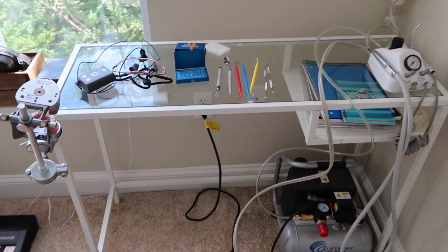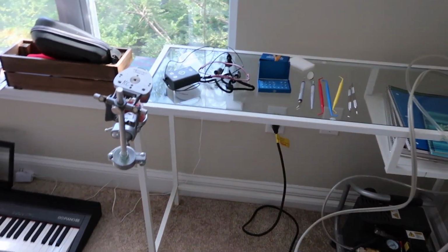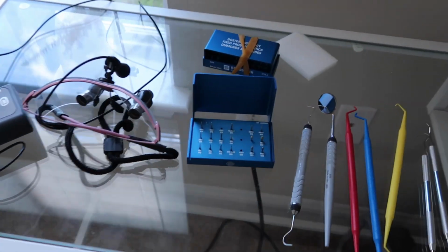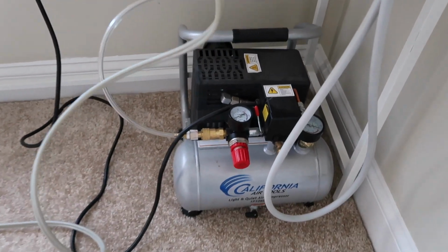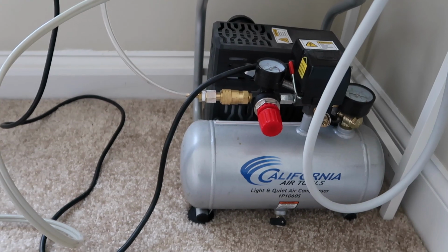Alright, so this is what the entire setup looks like. You can see that my Typodont is now mounted on the mounting pole. I have my loops, my bore blocks over here, my hand instruments. This is the unit with the handpiece and the air water syringe. The unit is attached to the air compressor over here. This is a California air compressor.